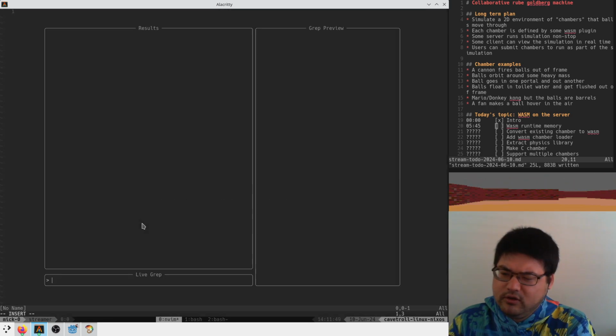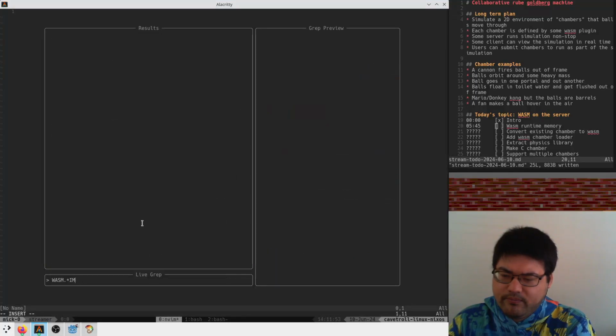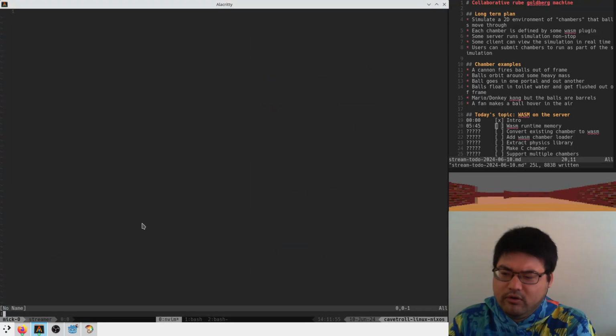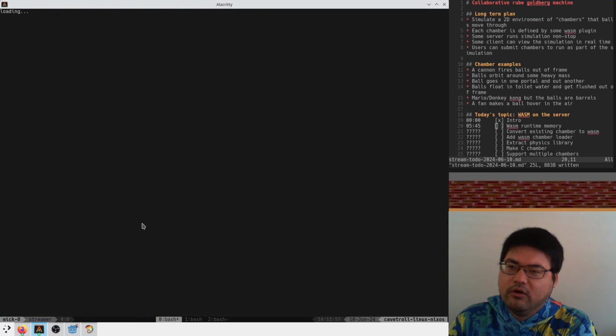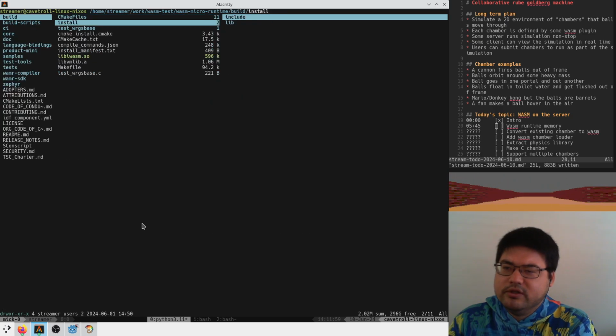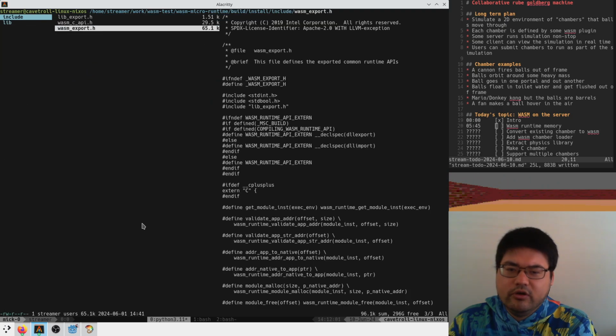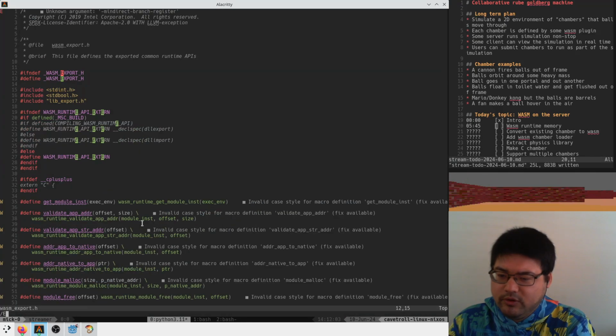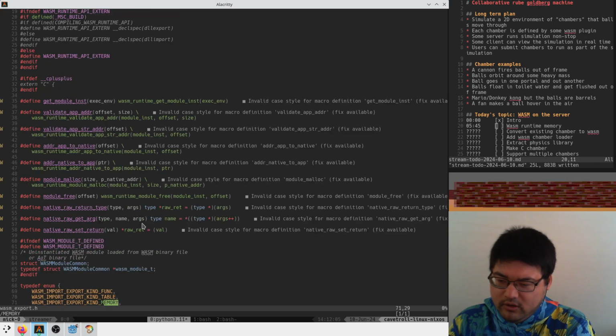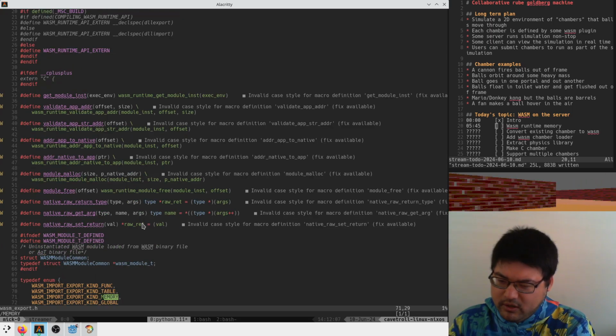So it was Wasm import. Wait, no. Is that really not right? Build, install, include. It was memory. Yeah, Wasm import export kind memory.